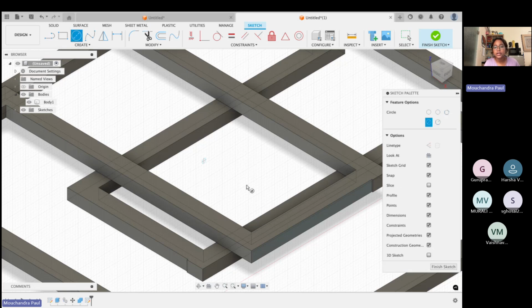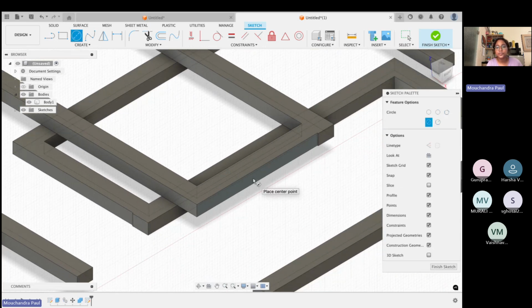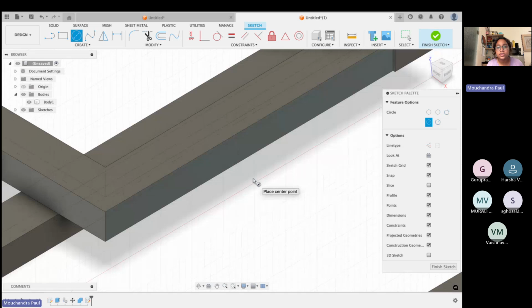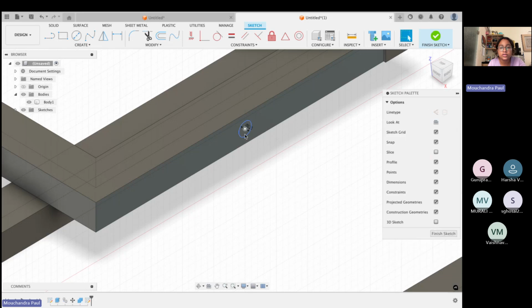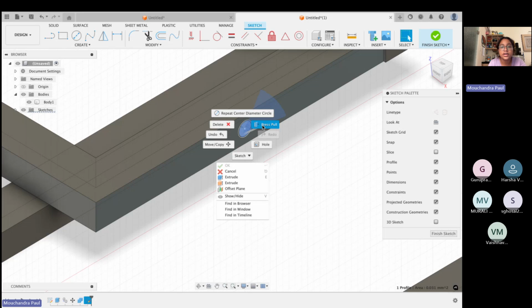Let's say I want to create a cylinder coming out of this face. So I'll start with a circle like this. Let's say I want a cylinder of radius 0.5. It's too big. 0.2. You can also create modifications in this circle, but since I don't need it, let's not worry about it. Once you're finished, you can press the escape button and you will come out of the option. This is your sketch now, and from this you want to create a cylinder.